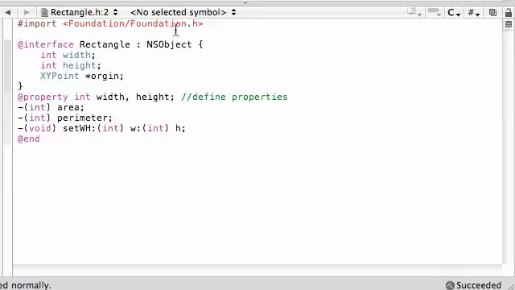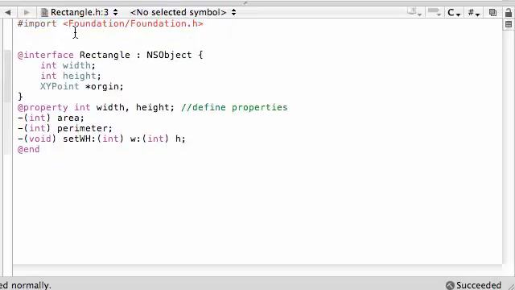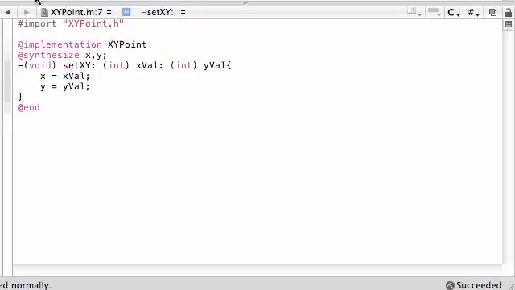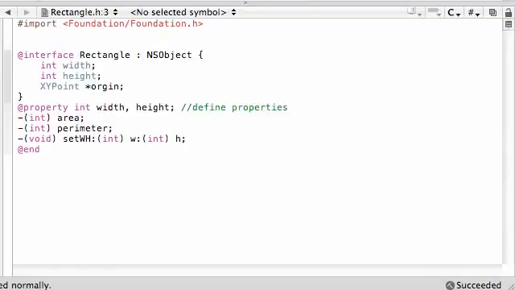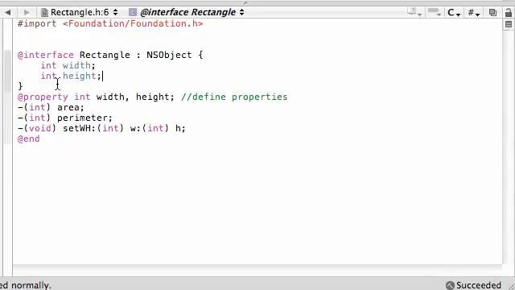So, yeah, I already see one thing. Import foundation right there. That's a new thing I typed in. I think that's it. So anyways, we made this class called XY and this was pretty much our origin. So now we have to go back to our rectangle class, and this is your interface file for rectangle, and add all the origin data. So the first thing that we want to do, I already see another thing I added. Just pretend you didn't see what just happened right there.